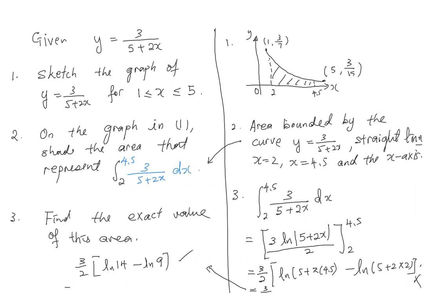So this will be equal to 3/2, make it to a single ln, ln 14 divided by 9. Sometimes they will ask you to represent the answer in this form. So if you leave it here, you won't get full marks. Understand? Hello? Do you get me? So on that note, a very fast one, you should be able to do exercise 5A.